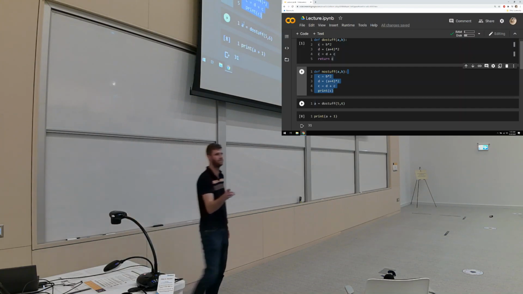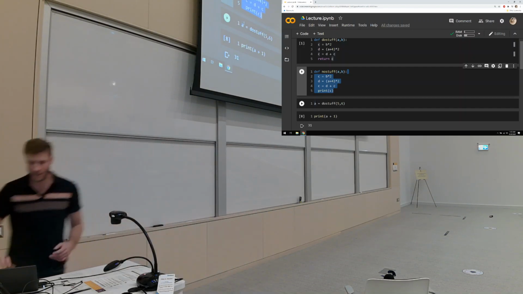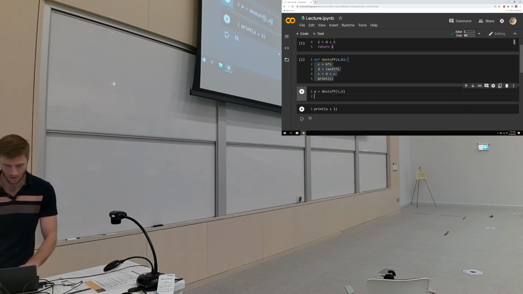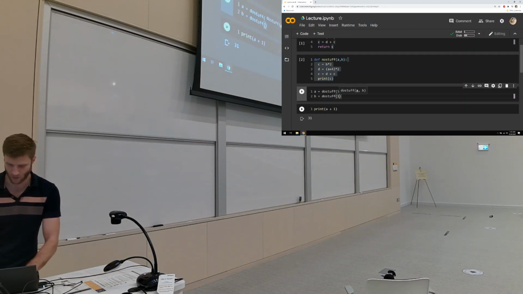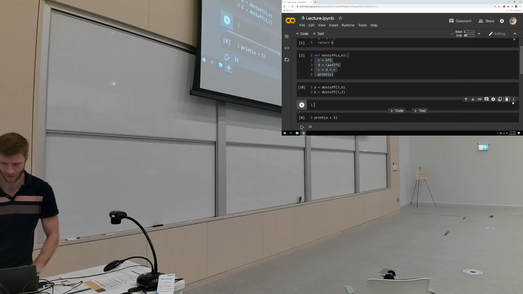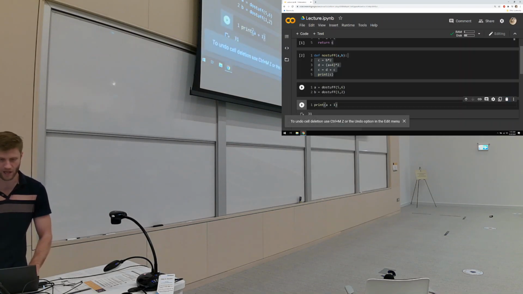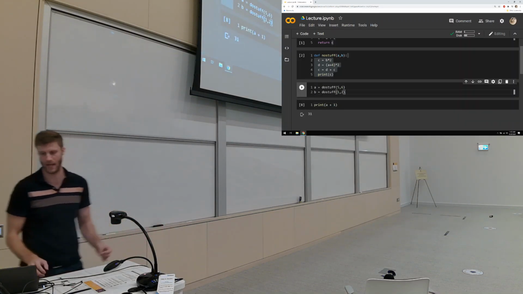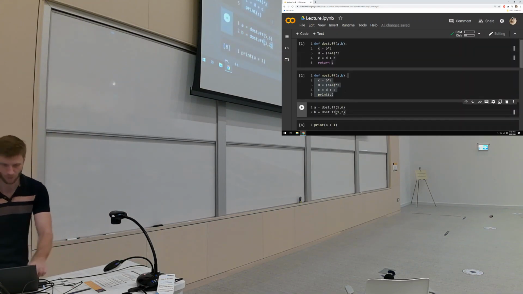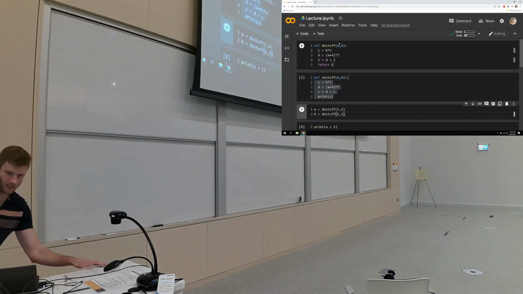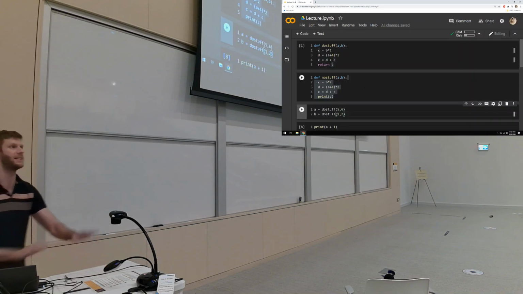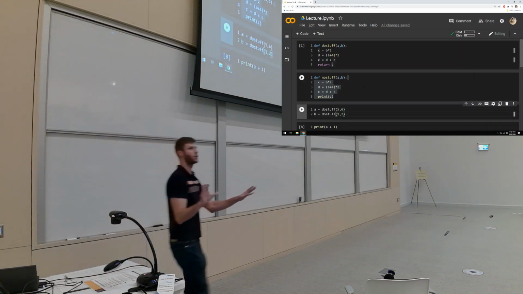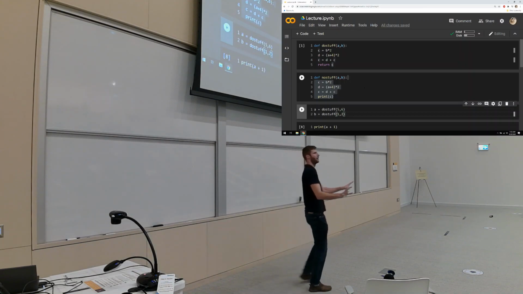Good question. But here, I can then call this function again. Let's do B equals do stuff and give it like 1 and 2. Well, now on this line right here, what value did the A take? 1. What value did the B take? 2. Why? Well, because it just matches. The first one and the first one, the second one and the second one. That's it. That was a good question, though. Any other questions about it?